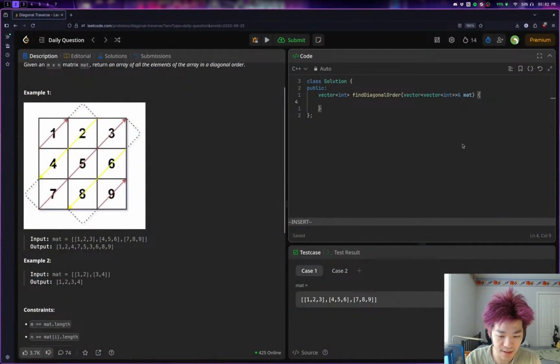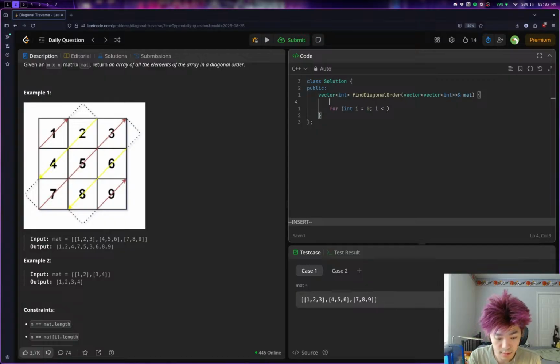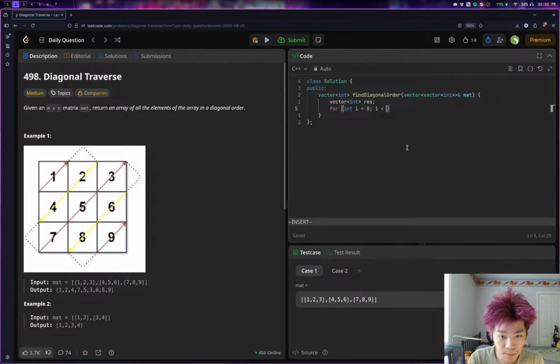I think I know how to do this. It's a little bit annoying, but should be fine. I don't think this is really too much of an extreme time complexity problem.